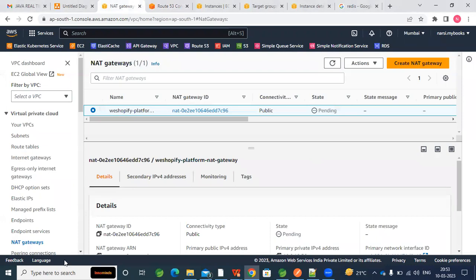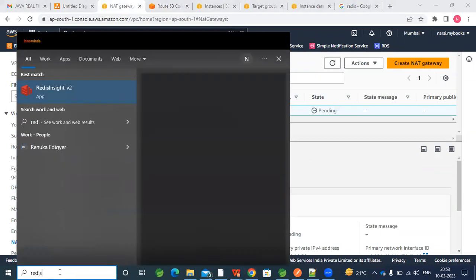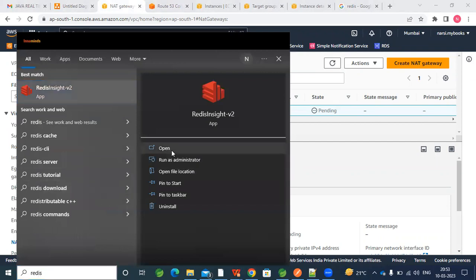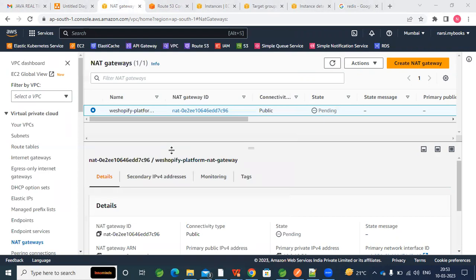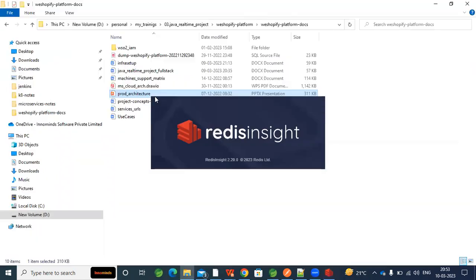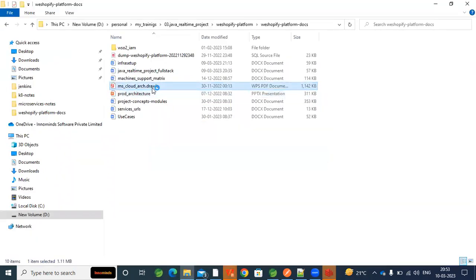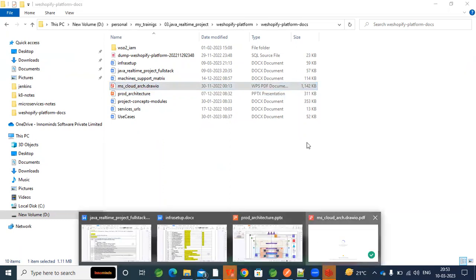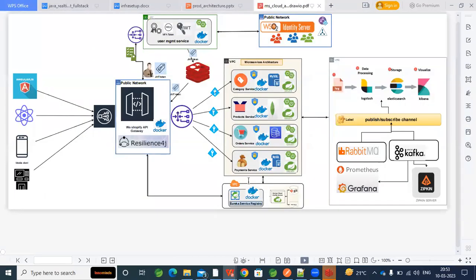In the meantime, does anyone use the Redis cache client? This is the Redis cache client which we're going to use for the token store, token cache. In microservices architecture, all our microservices are fully secured. Without authorization, the microservices can't be accessed.